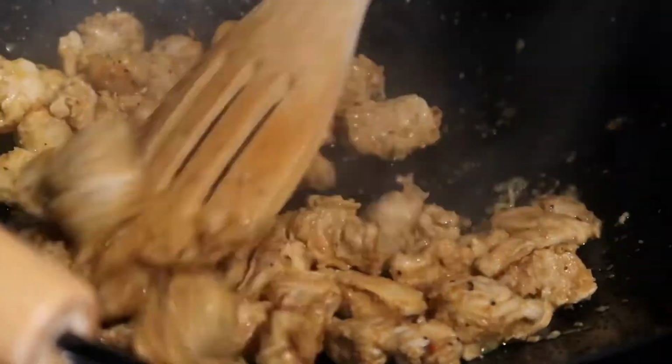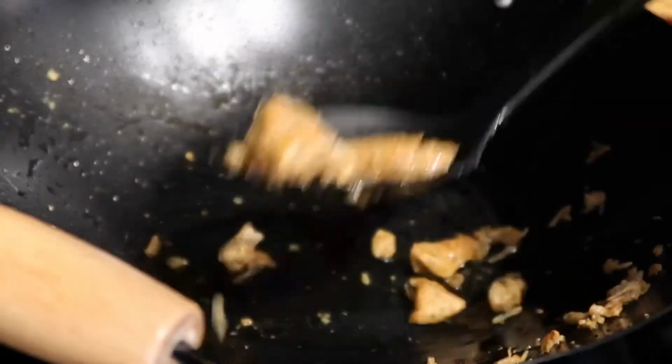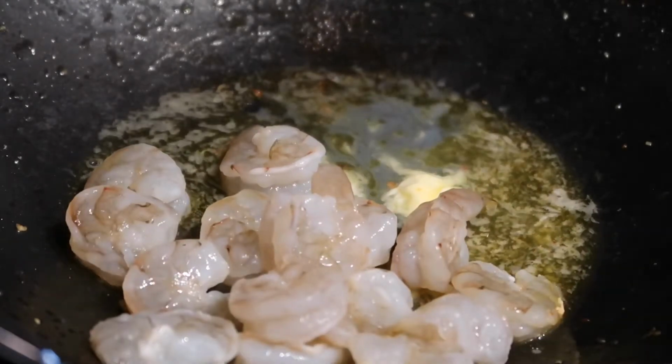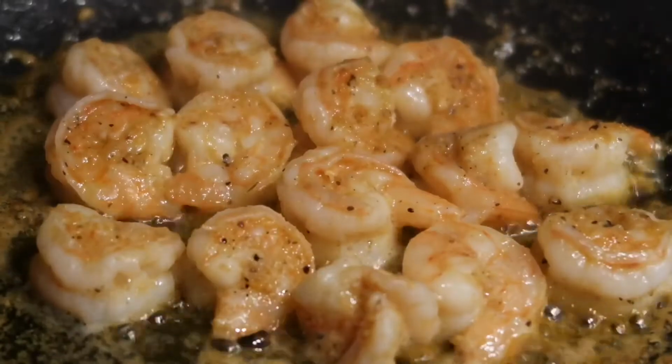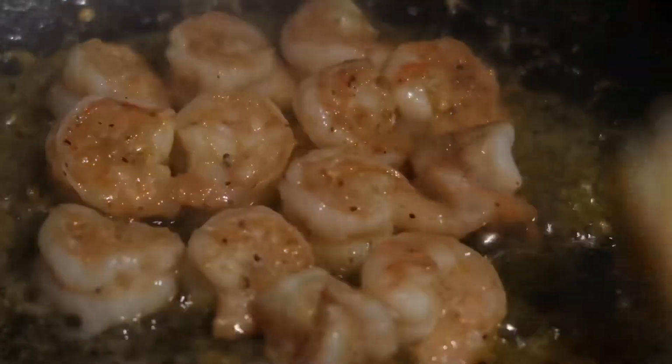Once the chicken is cooked through, we're going to remove it from the pan. You're going to add a little bit of butter, and then you're going to add your shrimp to the pot. Add a little bit of the seasoning to the shrimp, and then we're going to allow our shrimp to cook for about 2 to 3 minutes until it's done. Once your shrimp is cooked through, we're going to remove it.